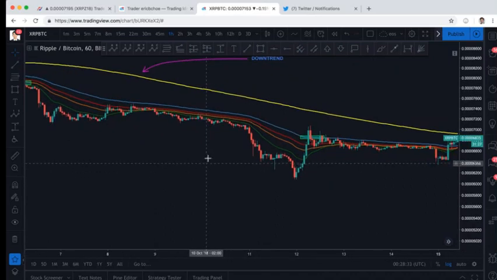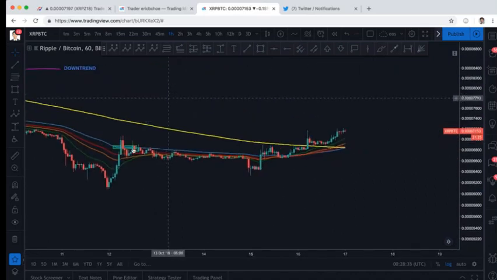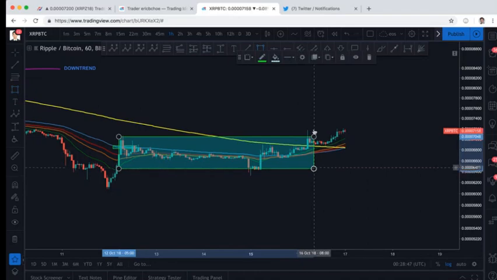Okay, and now this is interesting right now. Notice how we were in a sideways market, right? Notice how you could have entered here, right? You could actually have profited here, whatever you wanted to do. So you'd actually be breaking even right now on this sideways market, right? So you want to avoid sideways market.